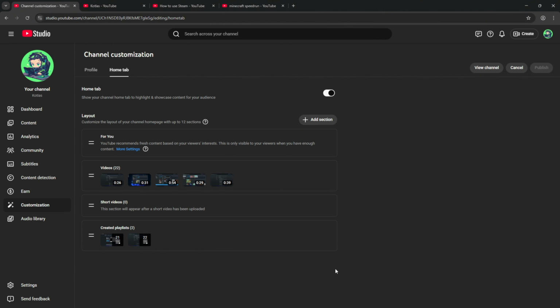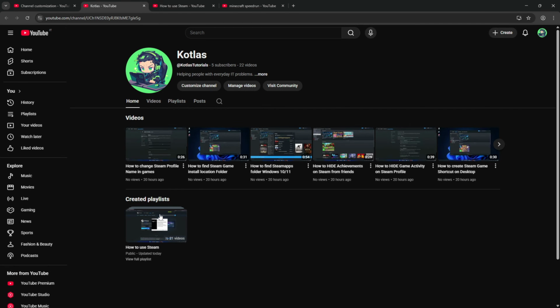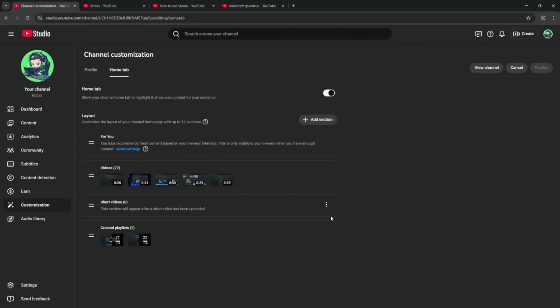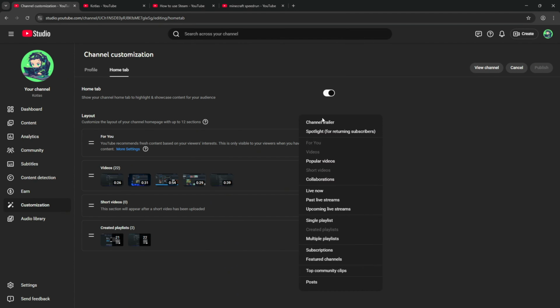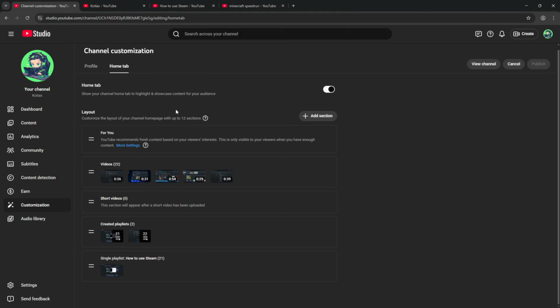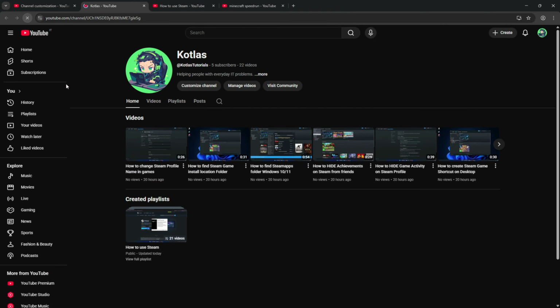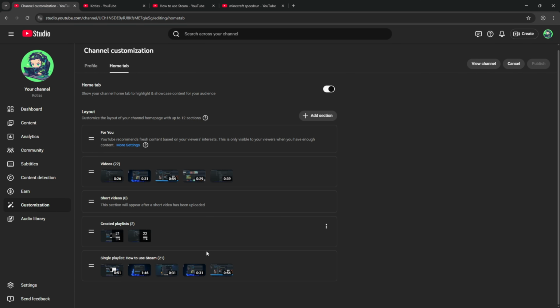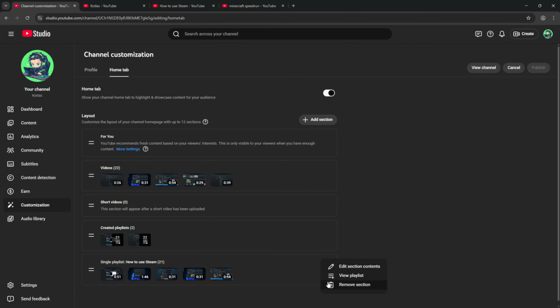If you want to have only one playlist, because here they are shown as playlists, you need to click it, and then you go onto the playlist. But if you want to have something more, you can have a single playlist, how to use it, and then these videos are basically stretched, as you can see. Oh no, it will take a little bit to update. I don't want to do it. So I think I can remove this.